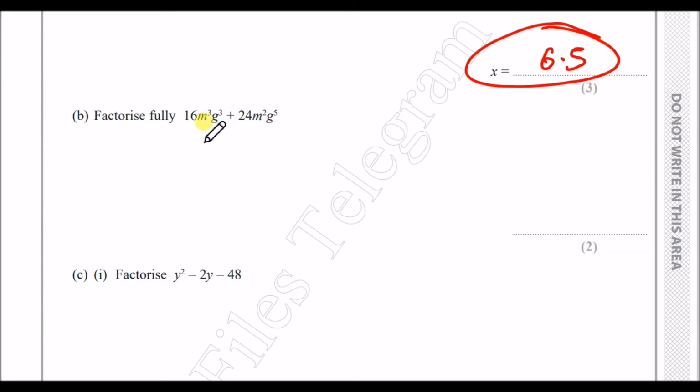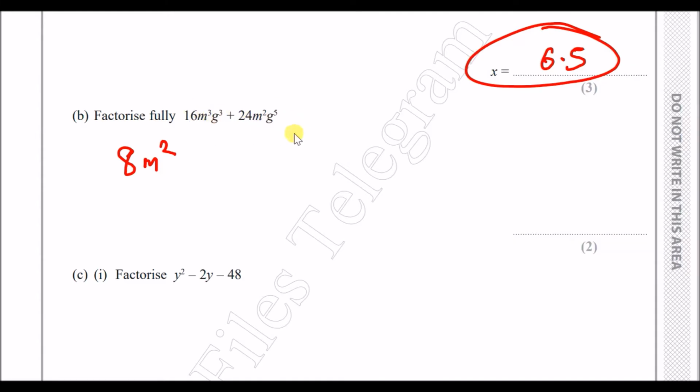Now, to do that, guys, we look at the numbers first and we ask ourselves, what's the highest times table they're both in? Well, 16 and 24 are in the 2s, 4s, they're also in the 8 times table, and that's the highest. So first things first, we know we can divide them by 8, so we take out 8 outside. We look at the letters now. One's m to power 3, one's m to power 2. We pick the highest possible they both go into. They both have at least an m squared. This one has an extra power, so we can take out 2 powers of m outside. And for g, they both have at least 3 powers of g. G to the power 5 has an additional 2.